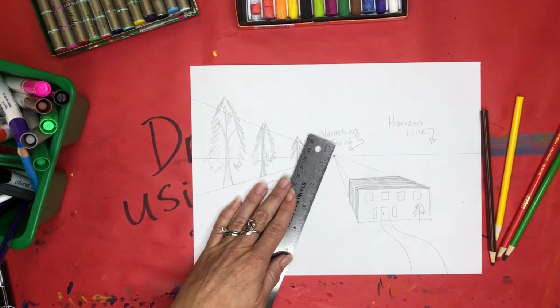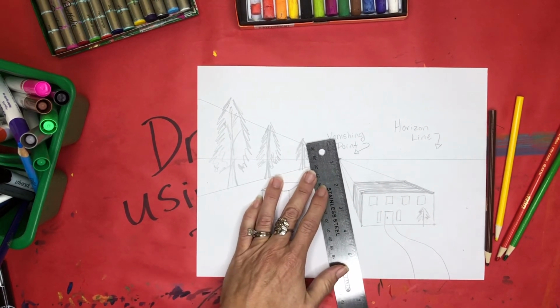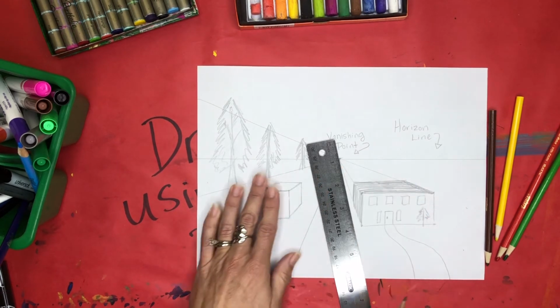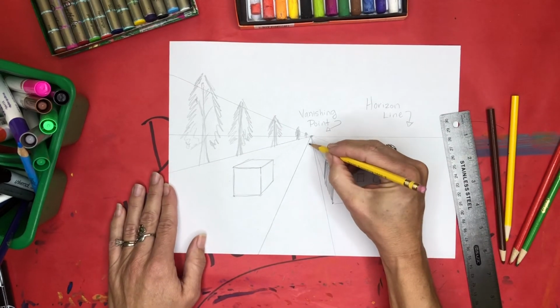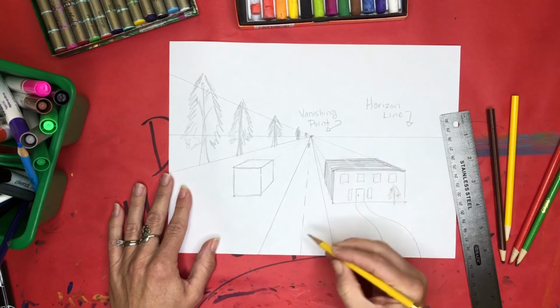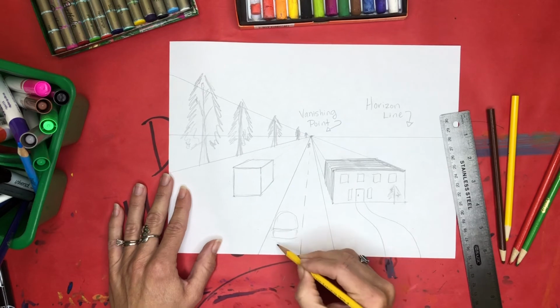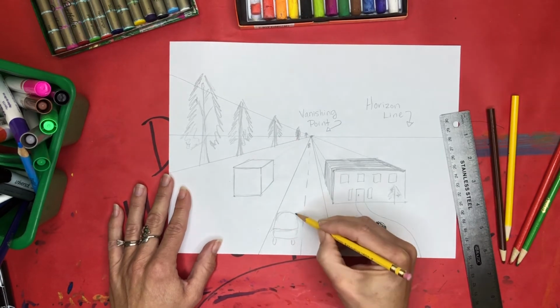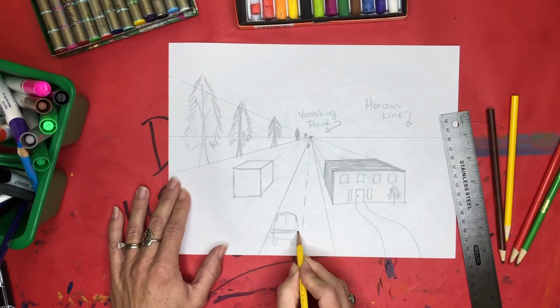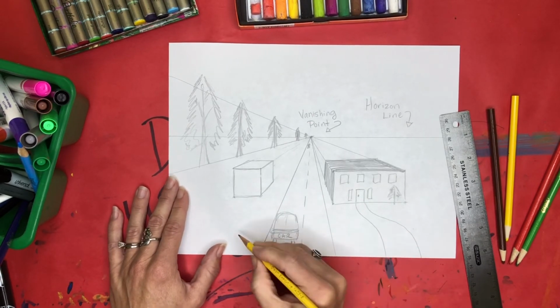Since I have a little bit more space to work with, why don't we go ahead and practice making a road that is connected back to the vanishing point. If you've ever stood on a road or a railroad track where you can see almost a mile down, it almost looks like it's disappearing into the distance. Of course, this is just an illusion. It's not really disappearing, but as things go further away from you, they do appear smaller. Just like if they're closer, they're a little bit larger.